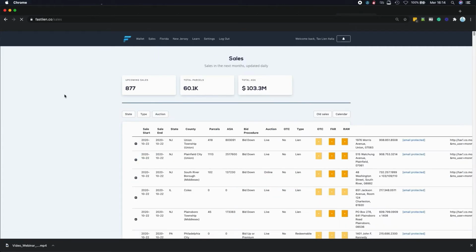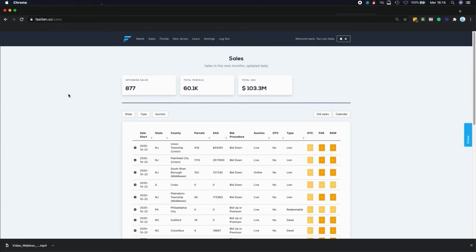So click on sales. This is the most important feature of our software, FastLien. You can actually see how many upcoming sales you have in the next 30 days. We have a total of 877 auctions coming up in the next 30 days. There is also a summary of how many parcels will be available at the auctions.